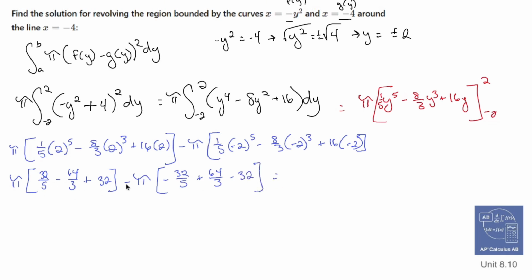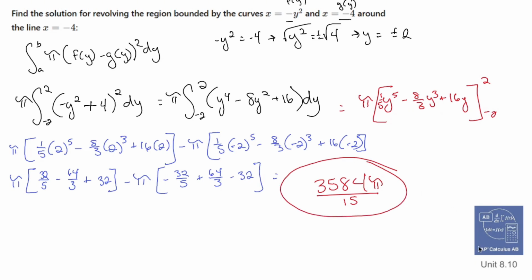Okay, common denominator of 15. So we'll multiply by 3s, multiply by 5s, multiply by 15s. Or I could just wave my hands around a little bit and say, I promise you I know what I'm doing. Even though I make little errors, this is what we're going to get. We're at the very end of this, kids.